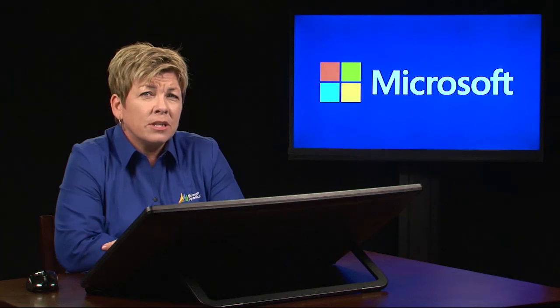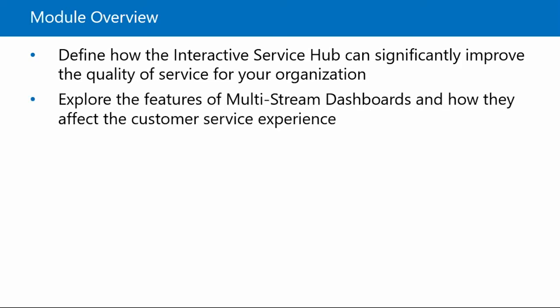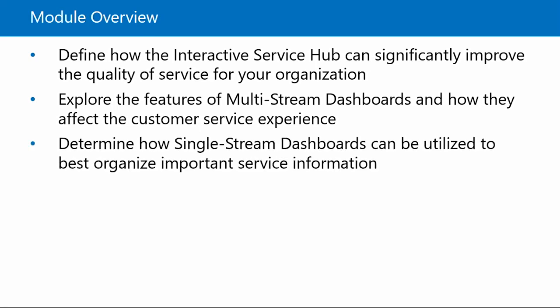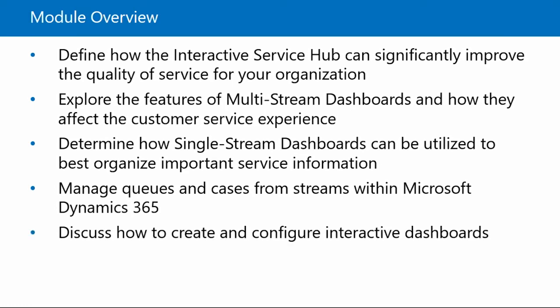In this module, the objectives are to define how the Interactive Service Hub can significantly improve the quality of service for your organization, to explore the features of multi-stream dashboards and how they can affect the customer service experience, as well as to determine how single-stream dashboards can be utilized to best organize the most important service information, to manage queues and cases from within those streams in Microsoft Dynamics 365, and then finally to discuss how to create and configure interactive dashboards.